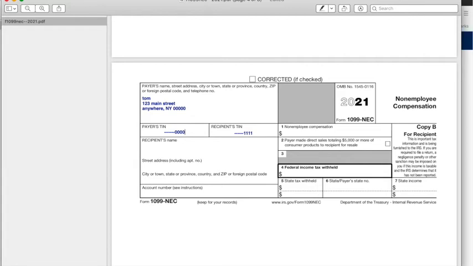So what this does is, this form can now be sent. It doesn't require as much security to send this form because the numbers have been obscured. So this is what you would do when you're sending it out to your recipient.